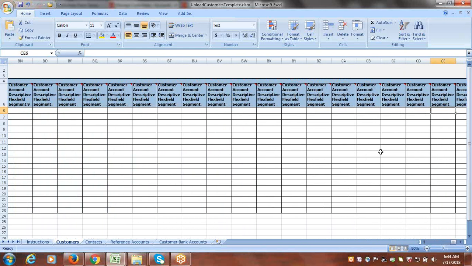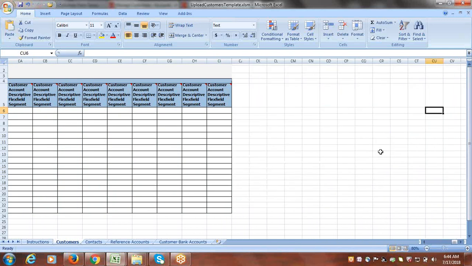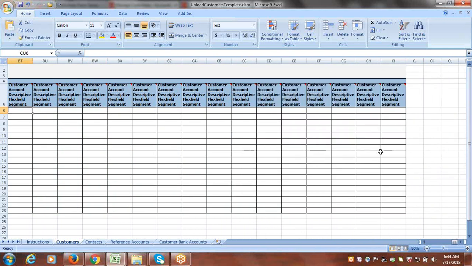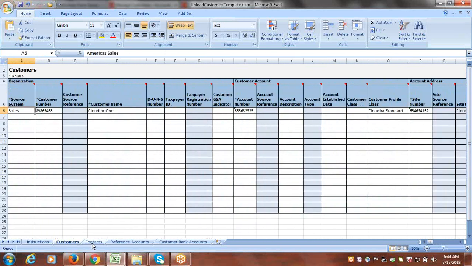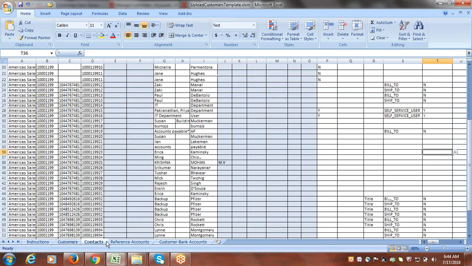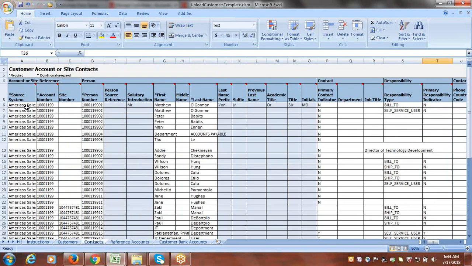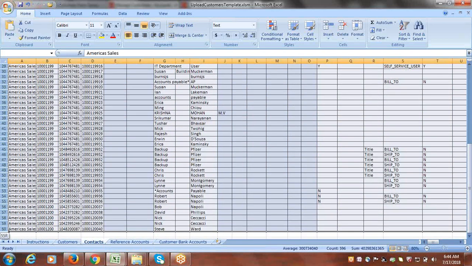Verify other fields also, because we are using the template which has some sample data, so verify all the columns. Fine. Then the information required, we provided. Now the rest of the tabs, contacts, reference and customer account details, these are optional information, right? So I'm just going to remove the sample data.